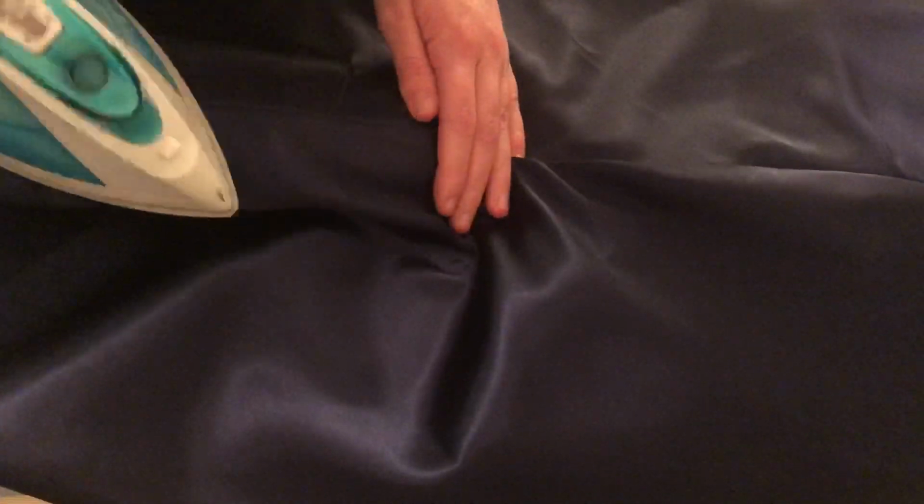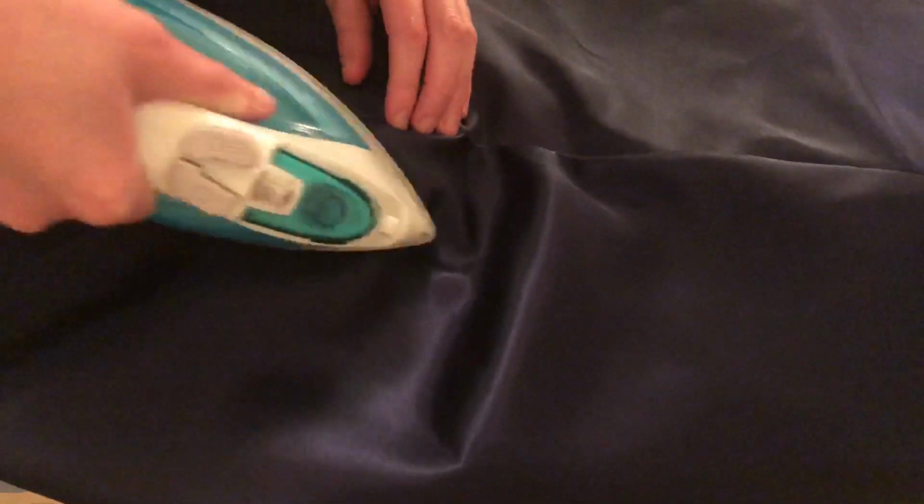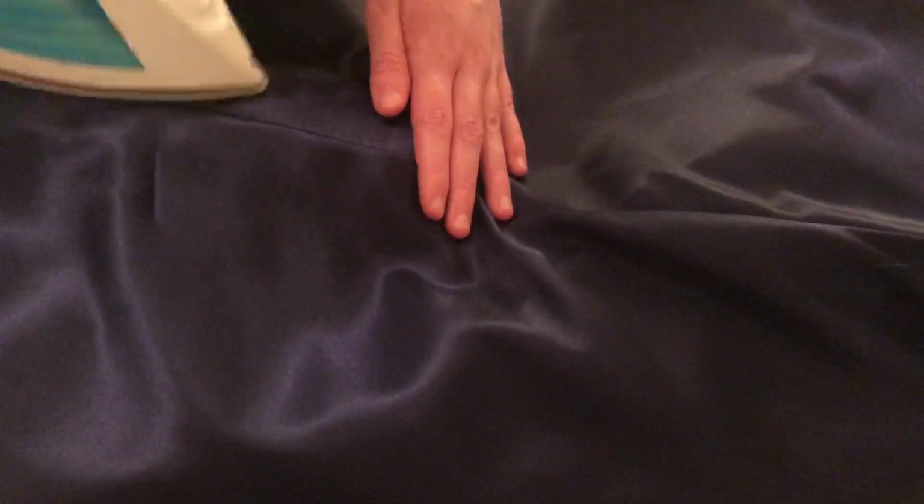And just to finish off these side seams, we're going to give everything a really good press, both from the inside and the outside. So not quite how you would press an ordinary seam where you just split the two edges of the seam and you press it right down the middle. This time we're going to press the entirety of the seam towards the back side of the dress, which will help it lay nice and smooth.